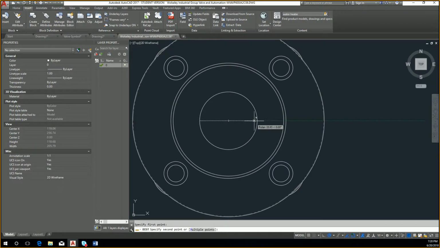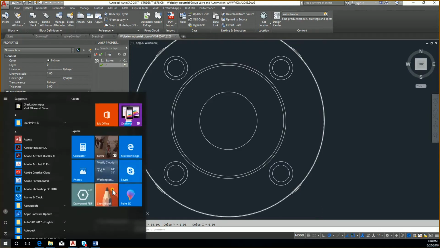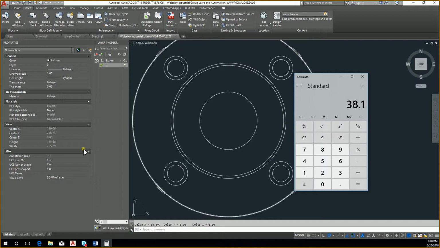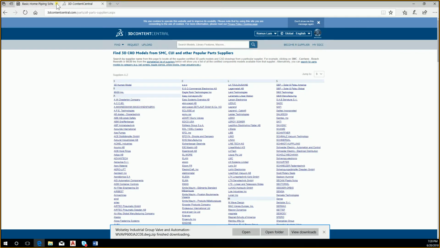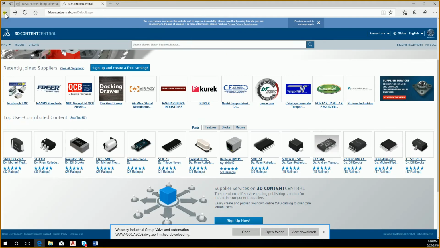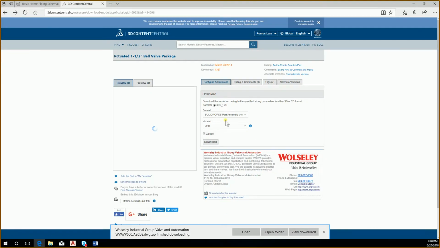I'm just going to take a measurement here, see if something makes sense. So this would be 38.1. That's a 1.5 inch opening, and I was downloading a 1.5 inch ball valve, right?